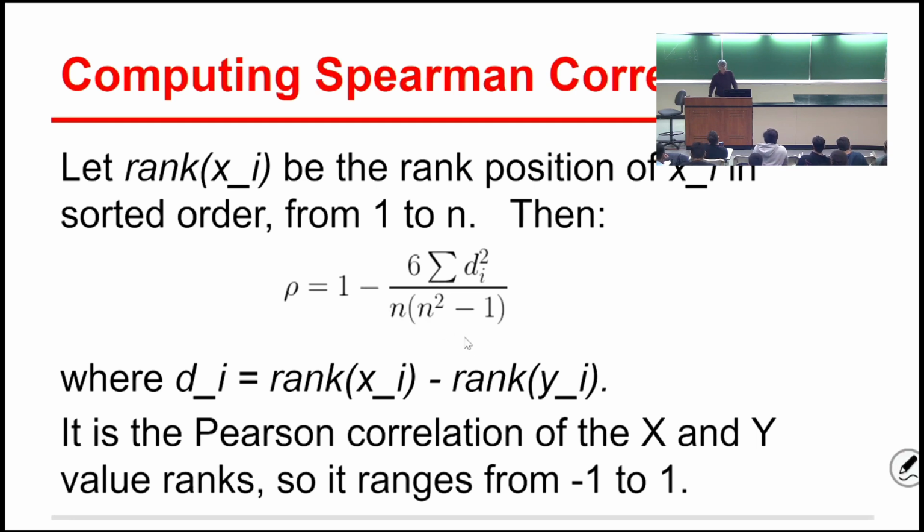Now this looks ghastly, right? But let's see if this makes sense. That's how I like to think about these things. What if there is a perfect Spearman correlation? What are the deviations going to be? If there are no out of order pairs, then for every element, the ith highest x has to be mapped to the ith highest y. If not, there has to be an out of order pair there. So if the deviations are 0, sum of 0 squared is 0, 1 minus 0 is 1, this makes sense, right?